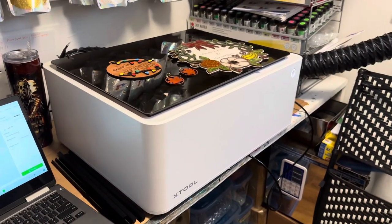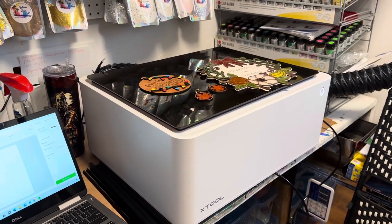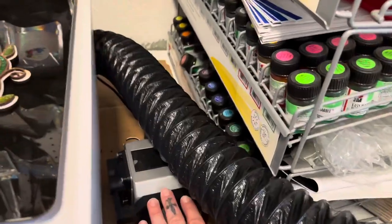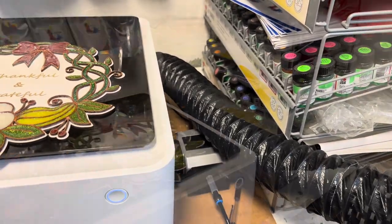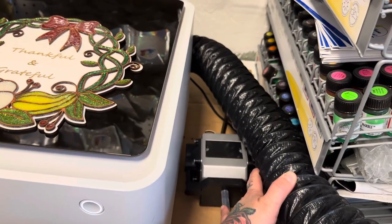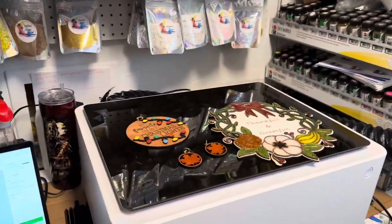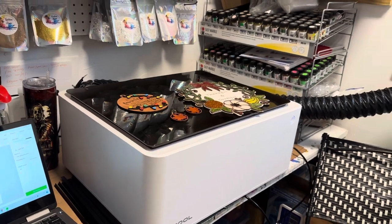It's a very affordable laser — it's 10 watts, and just for the laser alone they're having a huge Black Friday sale, it's about $809. They have different packages that come with things you need like the air assist, which I highly recommend. When you're cutting, it blows air and removes the debris, giving you a better cut. The exhaust goes through the window; my husband built me a board for that. They do sell a separate air cleaner that's about $600, but I'm good with this exhaust for now.